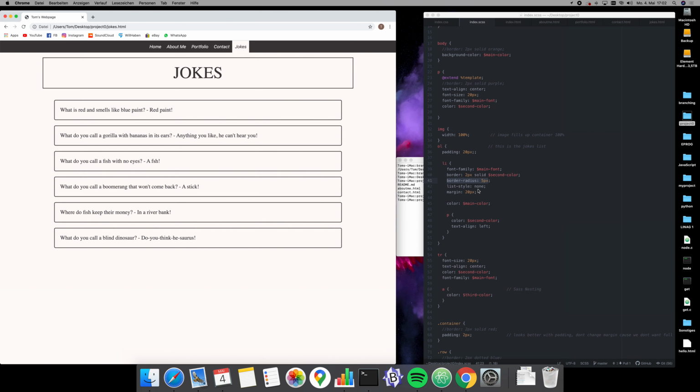And we want the list style none, so we don't have for the unordered list all these dots for every list item. We don't want this. And inside the list, this is all SASS nesting, which is then converted into CSS.